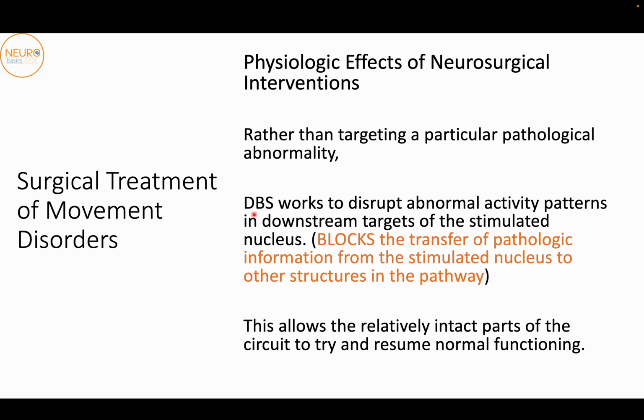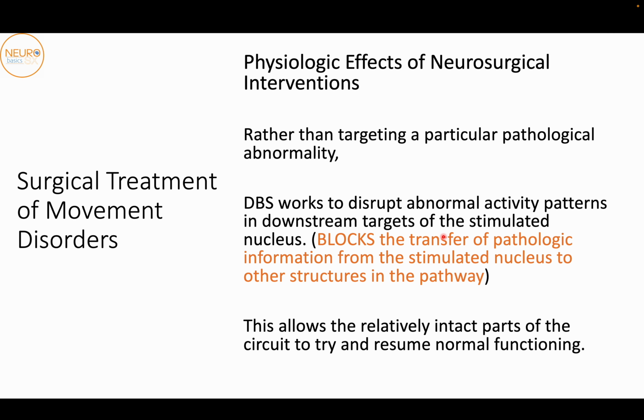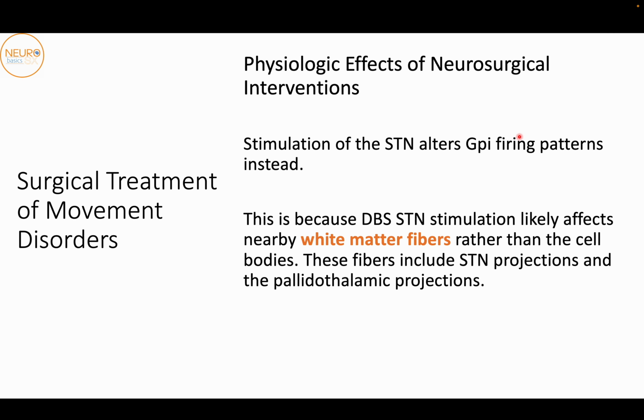Basically, DBS, if you are stimulating the STN, it is not going to affect STN firing as such. It is not going to do that. It does not affect cell bodies. Right? So it is going to affect the white matter fibers around the STN. So it is going to affect the fibers going from the STN to the GPI, for example. So instead it is going to alter the GPI firing patterns.